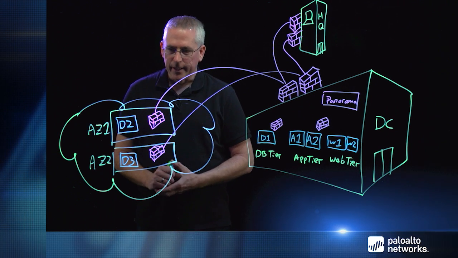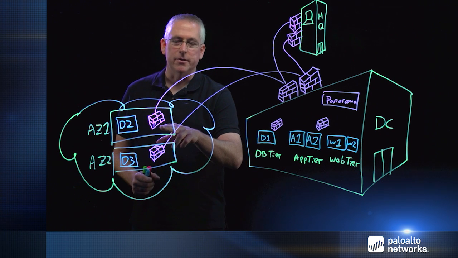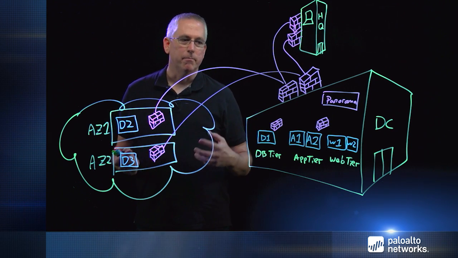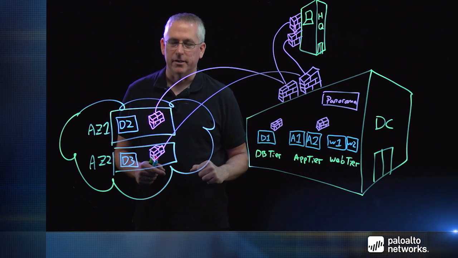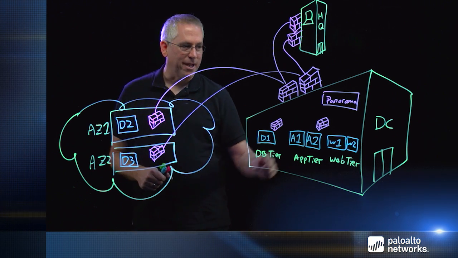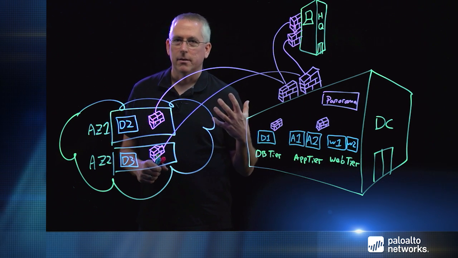The other advantage to this solution is I don't have to sacrifice on policy. I can do things like User ID, so a remote IT resource can still connect in and do RDP and SSH, but other users at headquarters or in your customer space would not have the same application access. I still can use App ID, so I can limit traffic from a web server to a database server to just MS SQL, for example. In addition to App ID and User ID, I also want all my threat protection for both known and unknown threats — things like WildFire absolutely make sense in this environment. I can use a combination of the Amazon AWS API and the PanOS API in the firewall to automate many tasks, so I can quickly spin up and spin down resources, and the firewall itself can be spun up automatically.